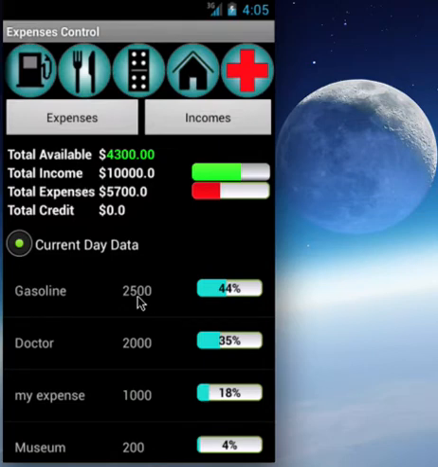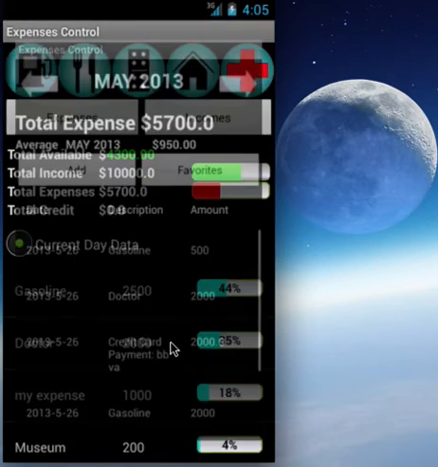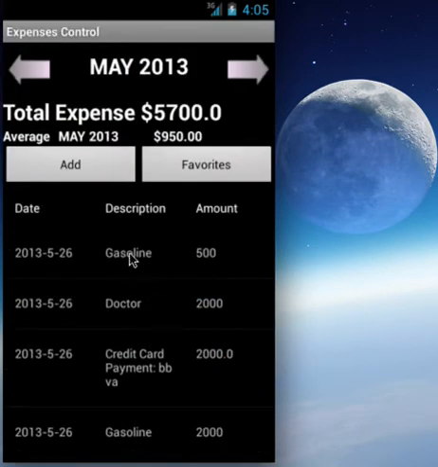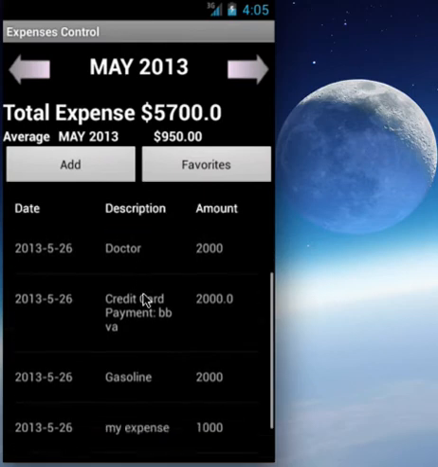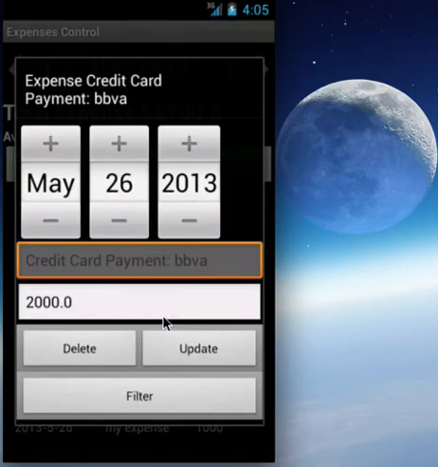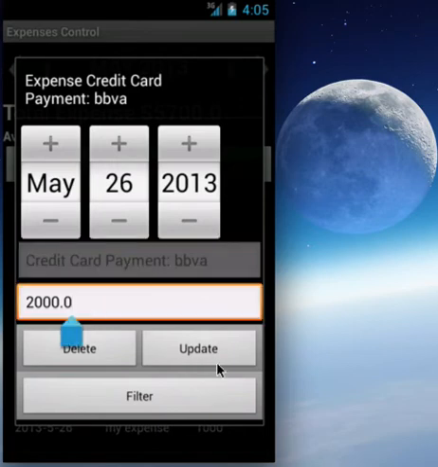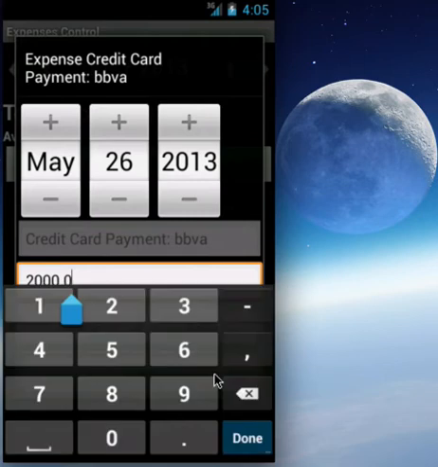So if you want to see individually, you just go to expense, and you can see you have an expense with gasoline this date and another on this date and stuff like that. And for example, if you try to change this expense, it's not going to let you modify the concept, because only the amount is possible to change.